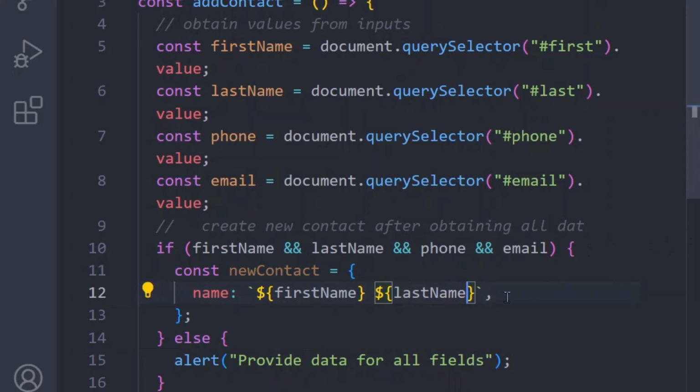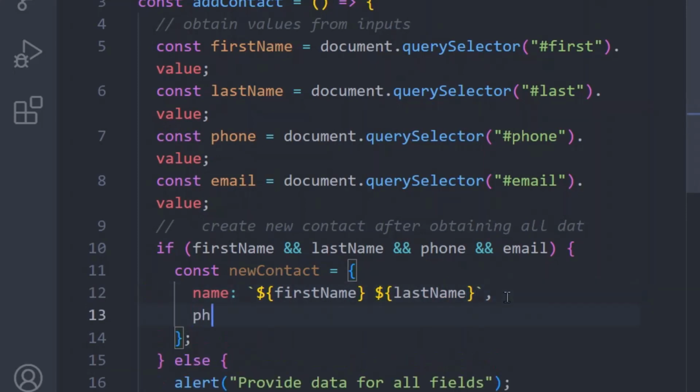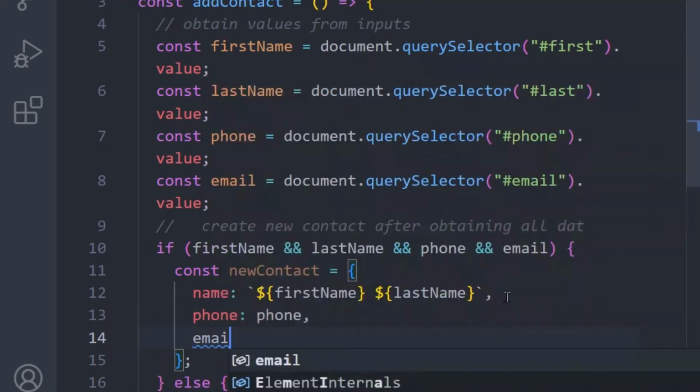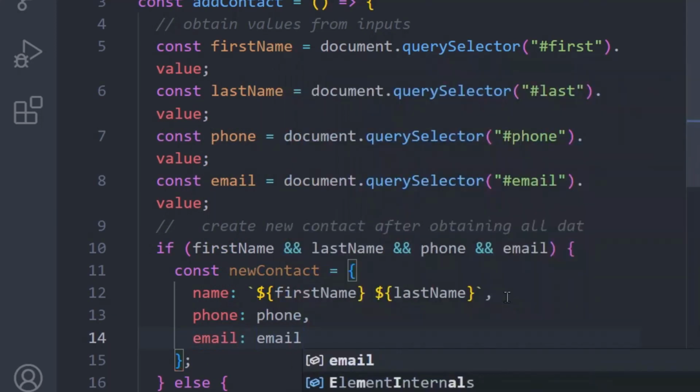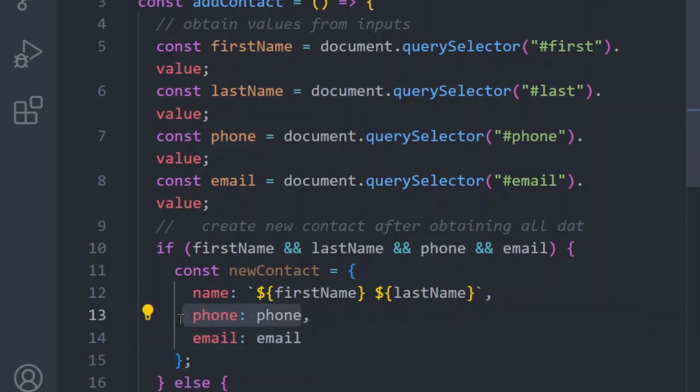Now what I'm going to do next is to have the phone like this. So the phone will be the phone and the email will also be the email. But when we do it this way, there's nothing really wrong with it. But if the value and the key have the same name, then you just have to bring one of them. So I can just remove this one and also remove this one, and it will still work just fine.